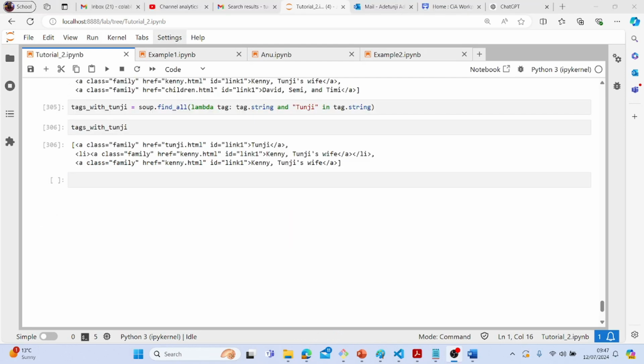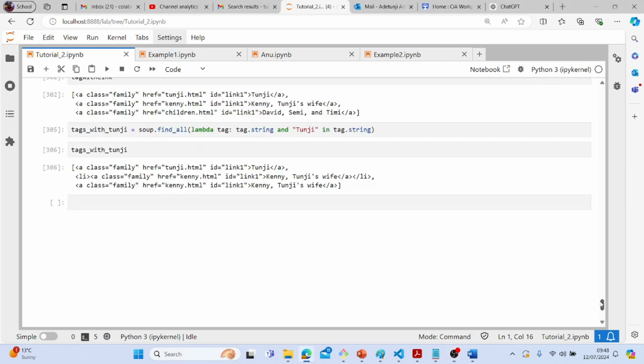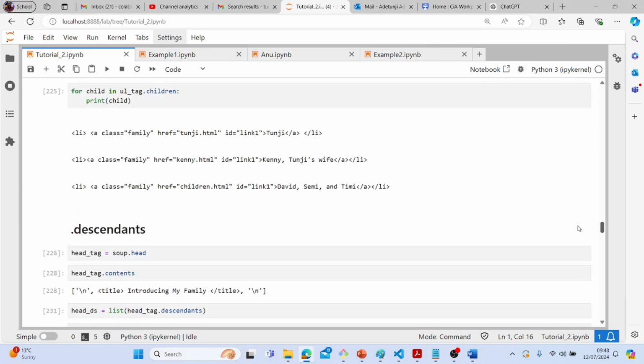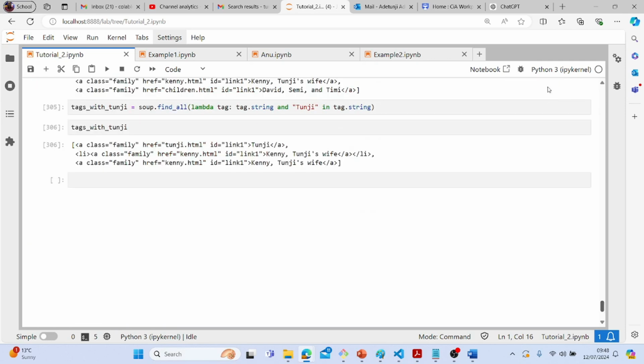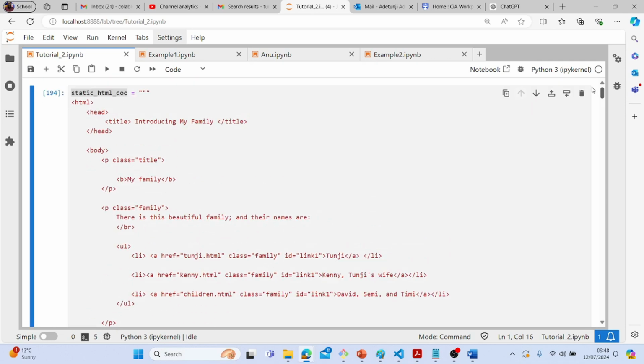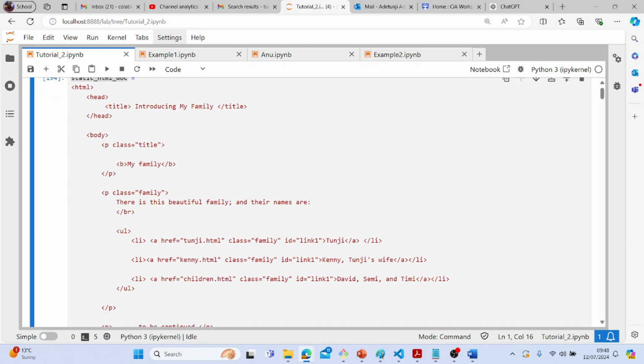So in this episode, we have explored and learned the attributes and functions of the BeautifulSoup object using a dummy HTML structure example that is assigned as text to this static HTML doc here in this Python script, which allows us to navigate the structure and search and extract data from the structure.